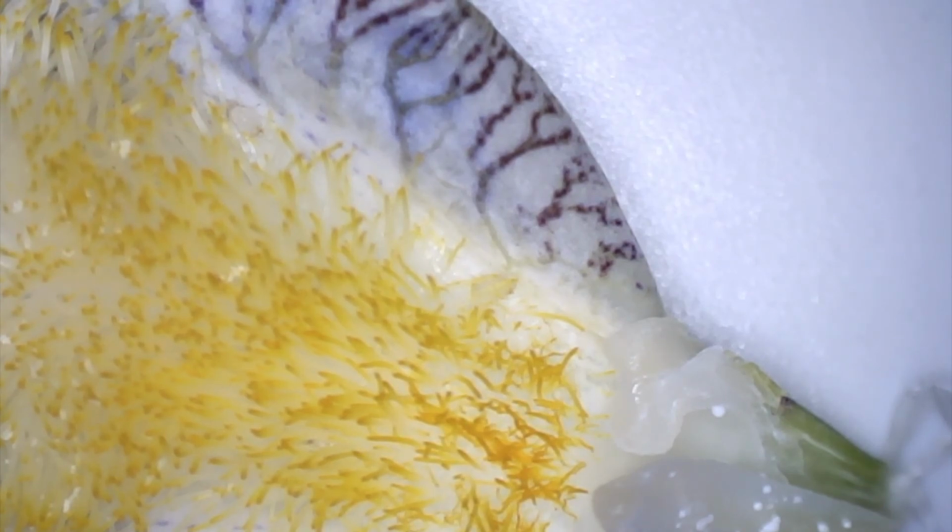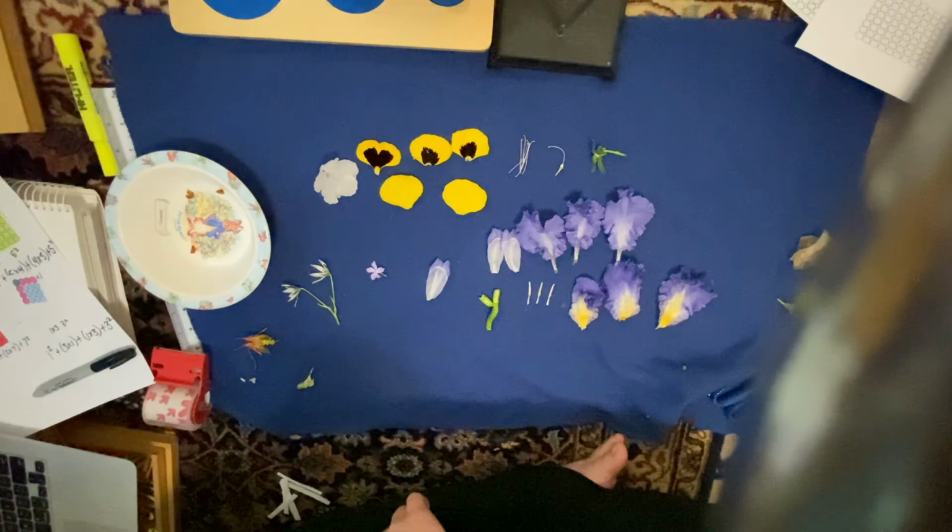Very cool. So what I've also done is I went on a nature walk to try to find some other different flowers. So that's going to happen next, and we can just take a quick look at the different parts of the flowers that I found on the nature walk.